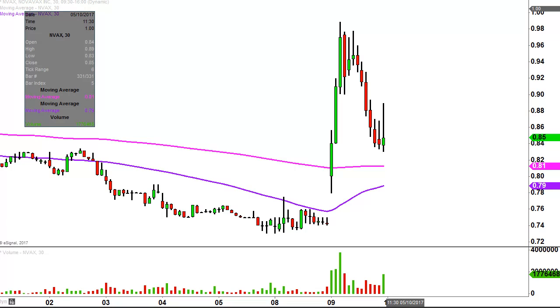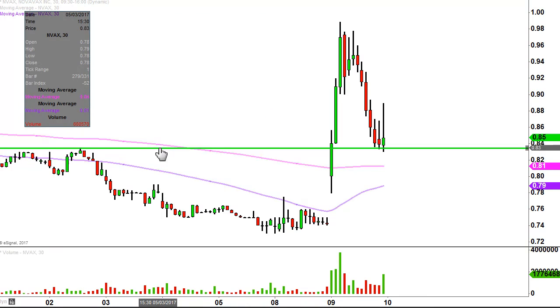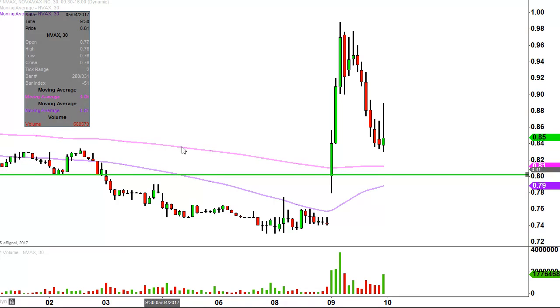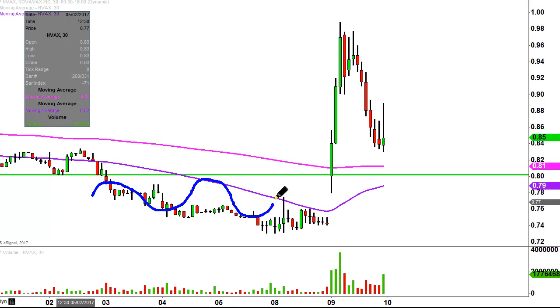So where did this all start? Well, I'm going to define it right here around the 80-cent mark, give or take. But the point here being the price was trapped down below this channel here at 80 cents. And then when the price gapped up and got above it there, that's where the party really started and the price took off. So again, I'm defining getting started at 80 cents.